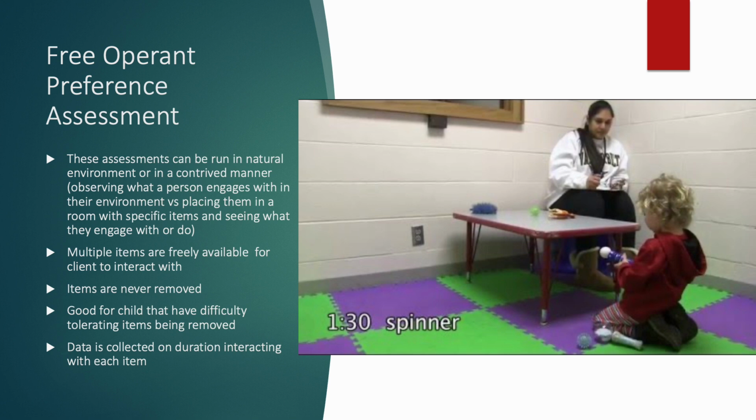This is our most naturalistic type of assessment, and you could do this on a day-to-day basis with your clients. It doesn't have to be anything too crazy. It can just be something at the beginning of the session where you spend 5 minutes and you see what they're interacting with on that particular day. You can get a sense for what they're motivated for that day, and then you can get started with your session once you have an idea of what they are interested in interacting with.